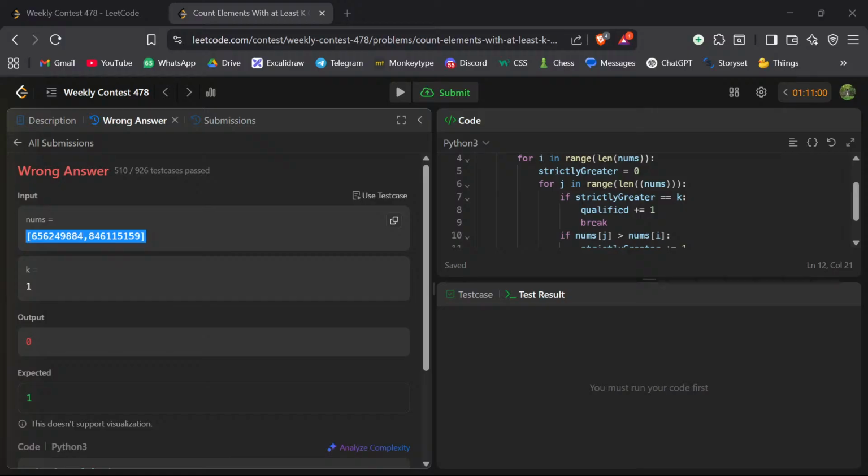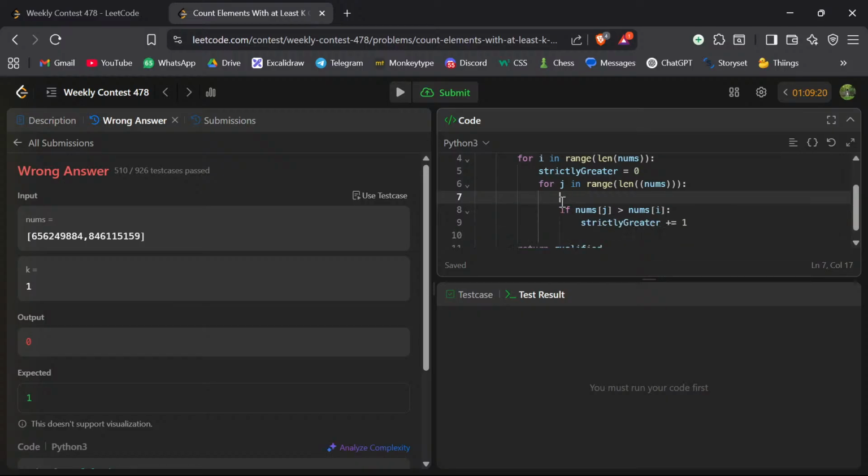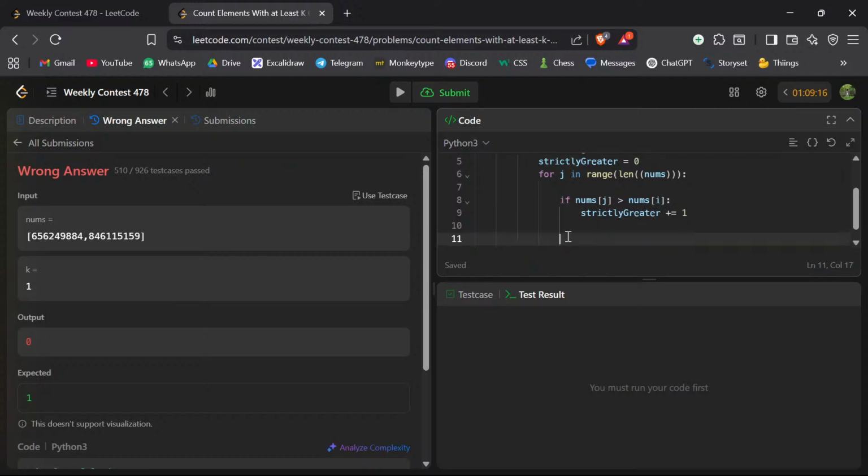The older solution which we have removed from here, which was like this, should come here, was correct for this question, but not for that other one.